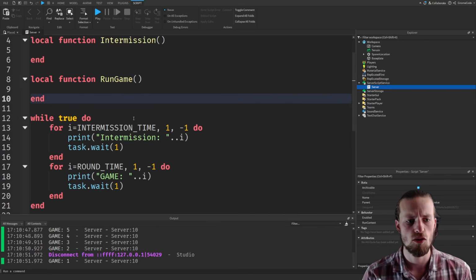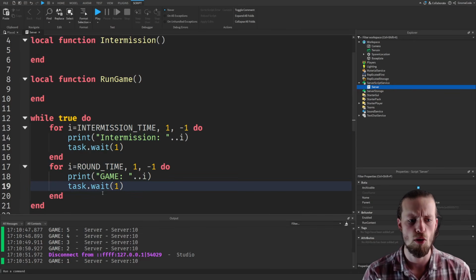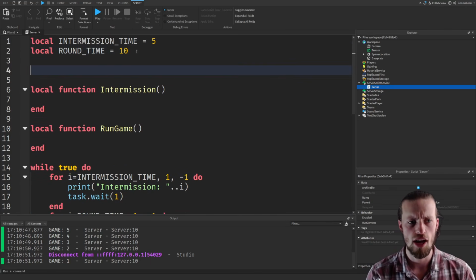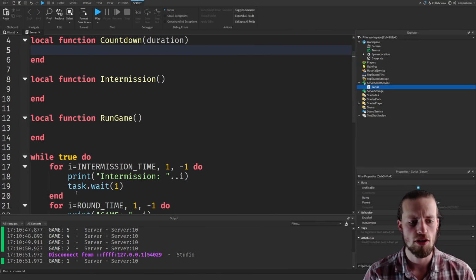And then you'll notice that seeing as intermission and run game both have these for loops, kind of the same thing, we want a clock for both of them. We can actually create a function just to do this. So let's create a countdown function too. And that'll have a duration as its parameter there. And then we can have a loop.